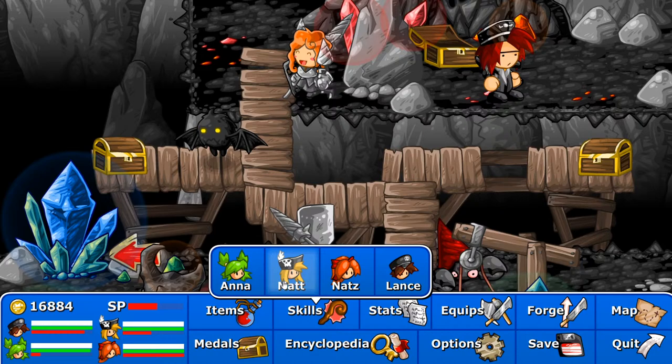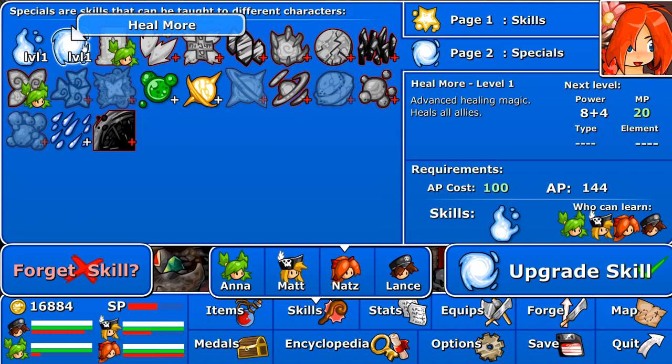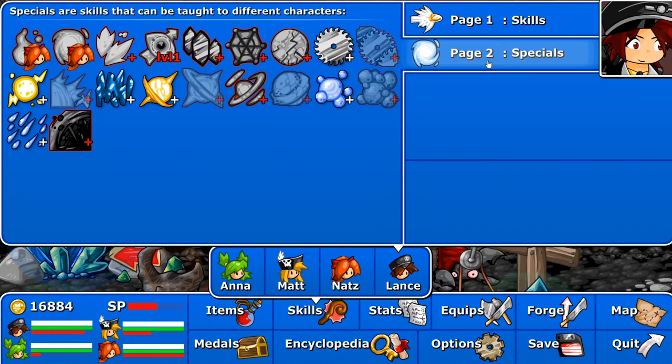See what I can upgrade for Nathalie. Ooh, Firestorm, yes, that's all I need. Maybe heal more as well. For Lance, what does Lance need? Flame Burst, yes, more Flame Burst. Oblivion, all the good stuff. Though for the boss I will need... I think I need barrier, but I need protect more.